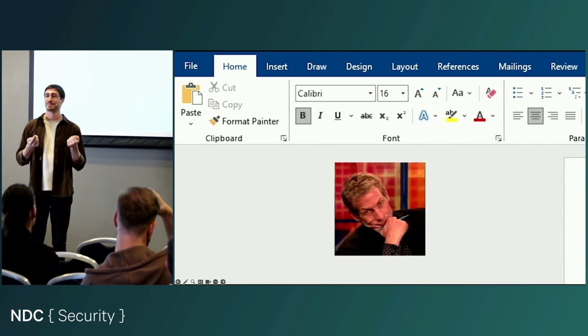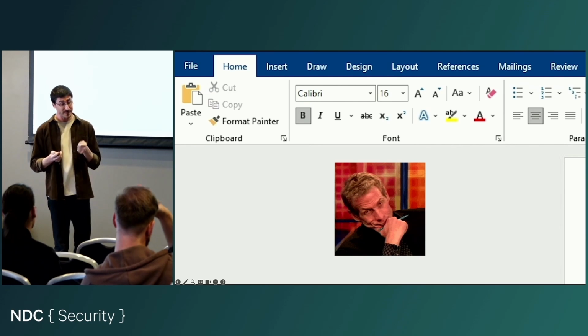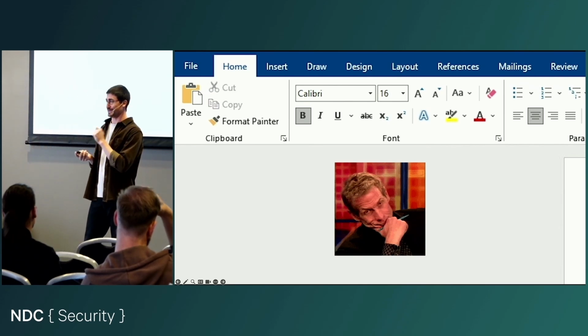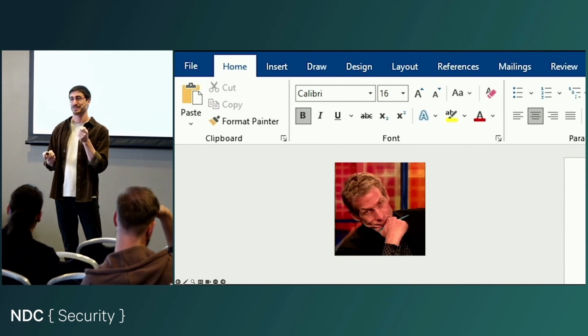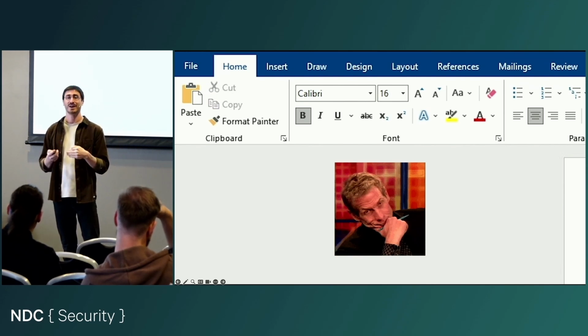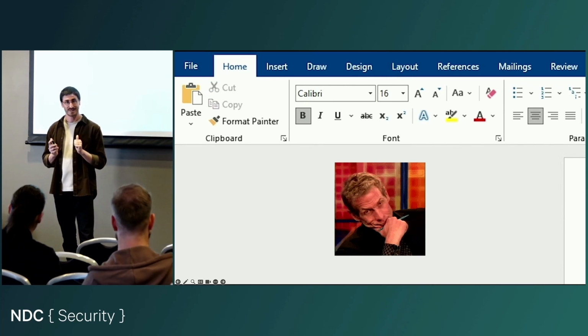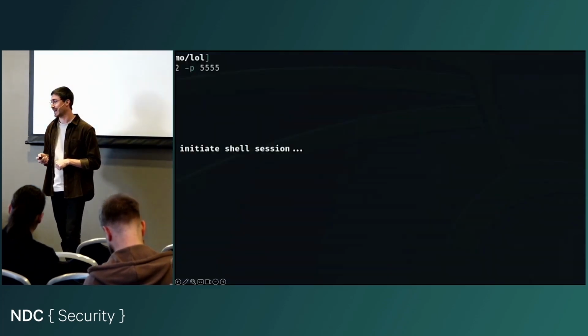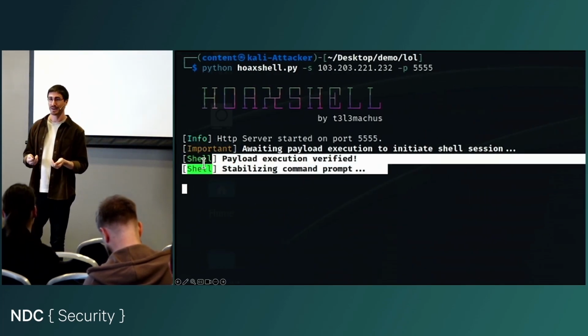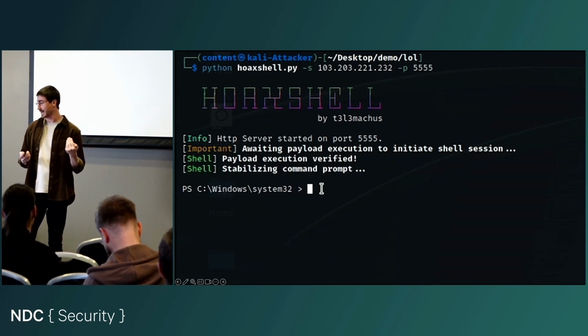Because once he enables macros, a VB script runs on his computer. This VB script runs PowerShell, which runs the client side of that reverse shell. So lucky Ingrid, she has a victim now. And this is how it looks from Ingrid's side.